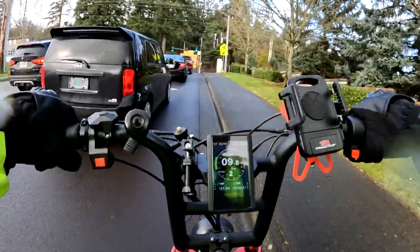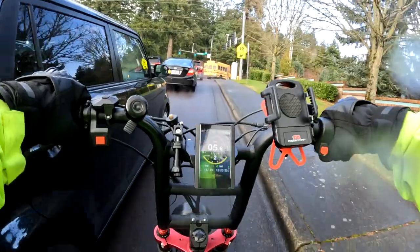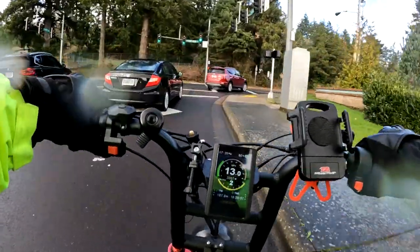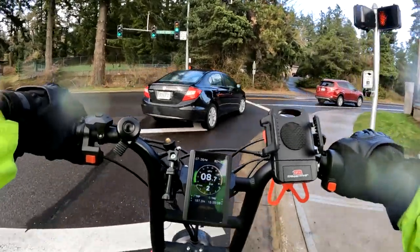Get by these cars here. I should have turned off my front motor, it was making me skid.